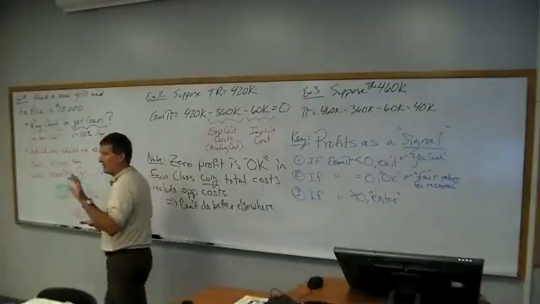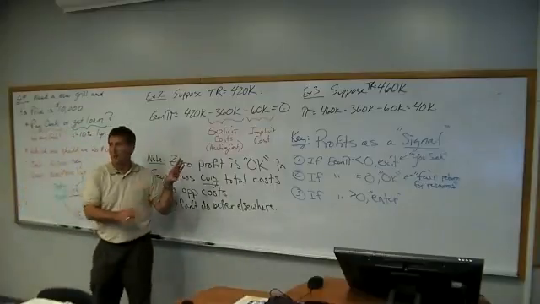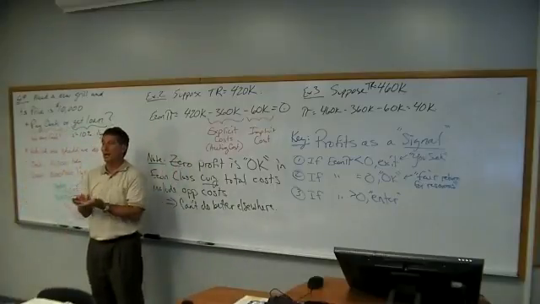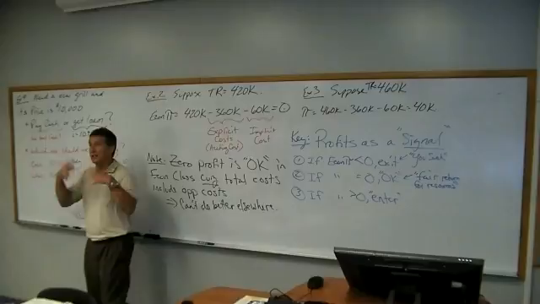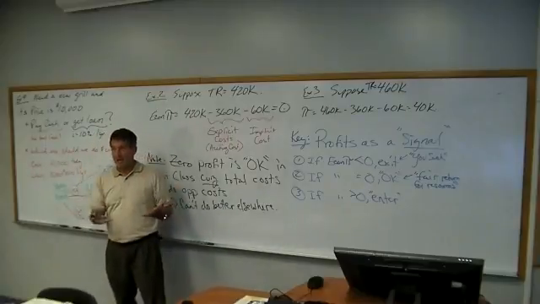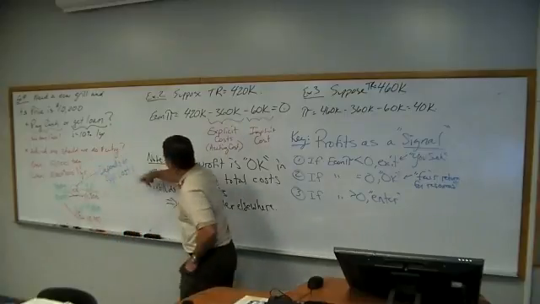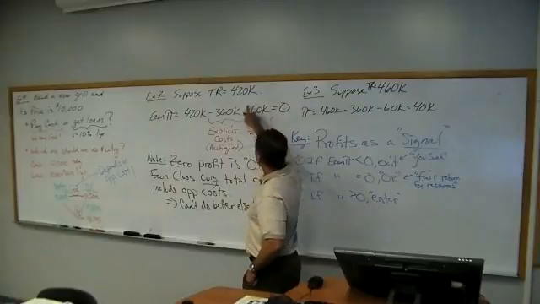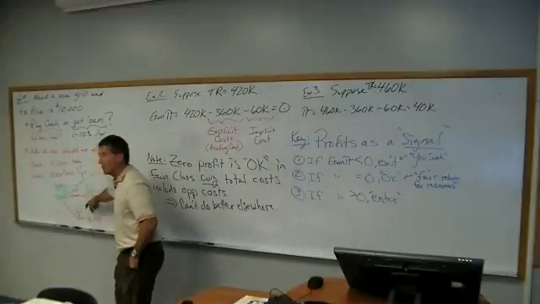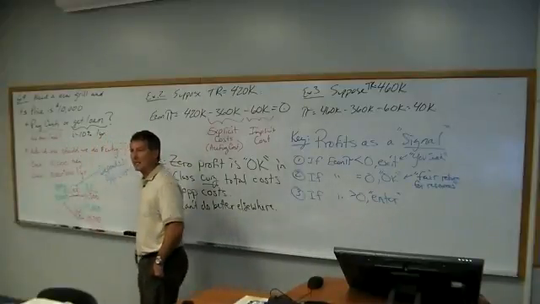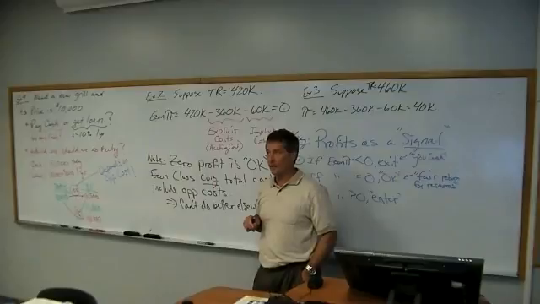So from here on out in this class, other than if a question like this chapter is asking you to distinguish some of these finer points, whenever I say profit, we're talking about economic profit. So I'm not going to say economic profit every time. I might say it once in a while, but if I say the word profit, you can assume we're talking about economic profit since we're in economics class. And what that means is that the implicit costs are included in the total cost. And when we calculated the cost of the grill, we did include the opportunity cost factor in it. All of those implicit costs were included. Okay? Questions there?